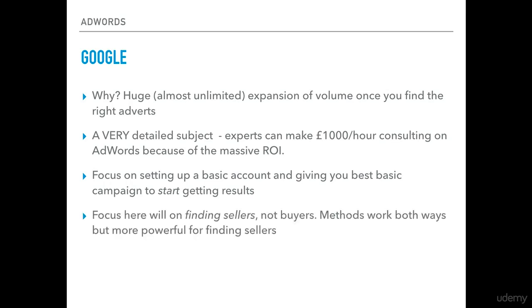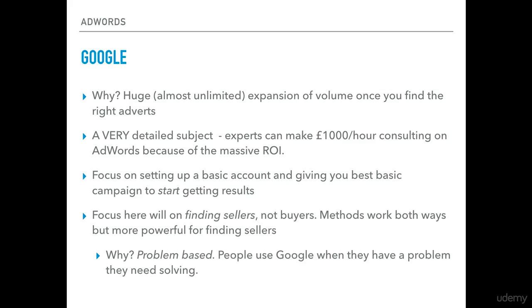Also, we're going to be focusing on finding sellers and not buyers using Google AdWords. We can actually use it both ways, but it's more powerful for finding sellers than it is for finding buyers. And I'll get to why that is in the next slide. Oh, no, actually here. So the reason for this is Google is where people go when they have a problem.